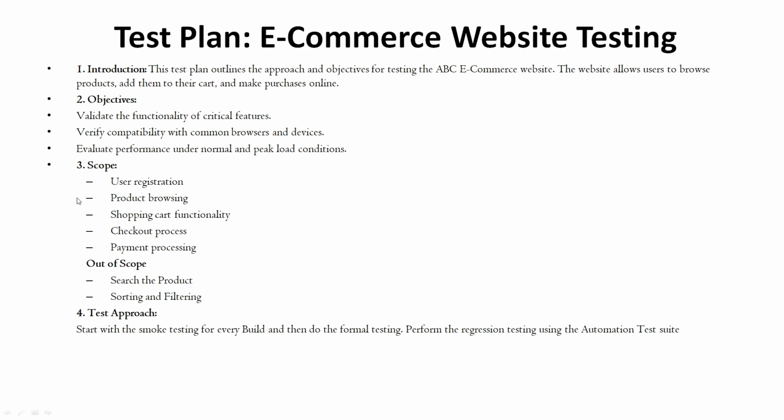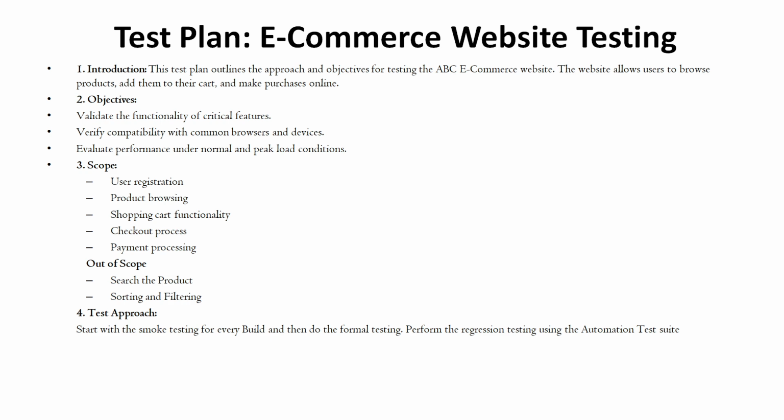In terms of functionality, here they are saying user registration, product browsing, checkout process, and payment process, these are all things we can test. And out of scope they list searching for the product, sorting, and filtering. This may be a test plan for iteration 1 or maybe for the first release, so they don't want to test the sorting, filtering, and product search. You can put it here so that the management or the other testers working under the manager know that we don't need to test it for release 1. So it gives an idea of what you are going to test and what you are not going to test.